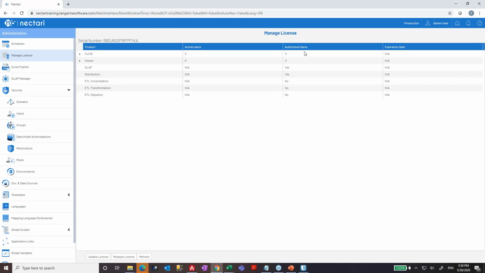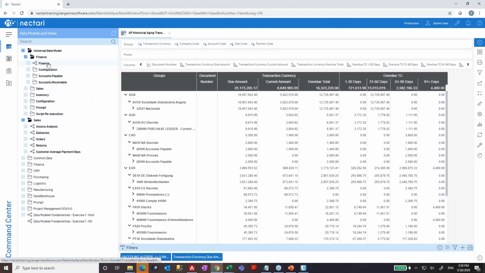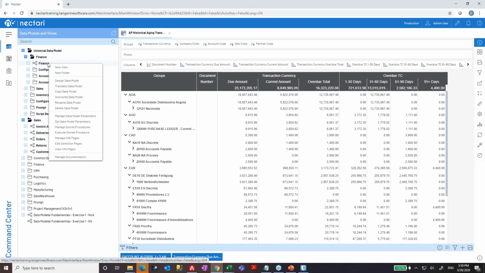Okay, licensing. So viewer and full BI. When you have access to full BI, you will be able to access the data models and modify them. Also, you will be able to change the configuration of the views, and you have the option to use the OLAP manager.